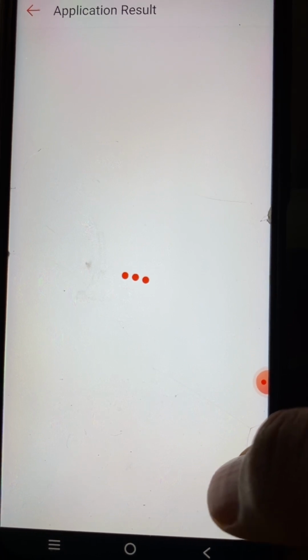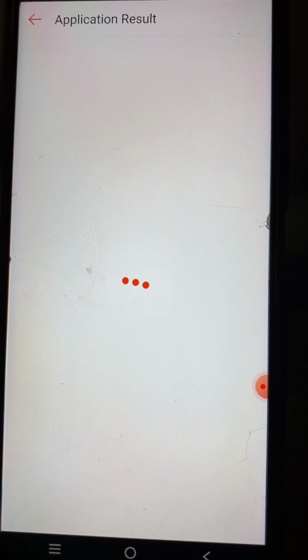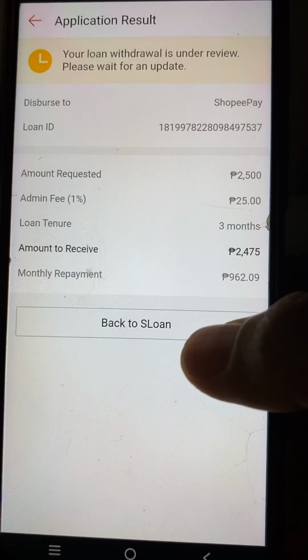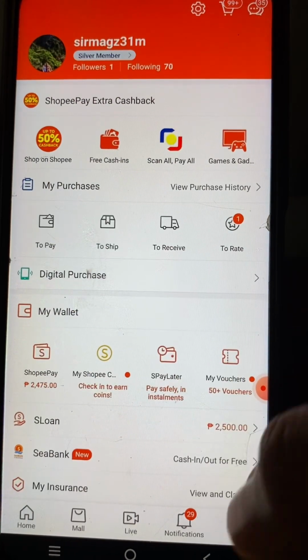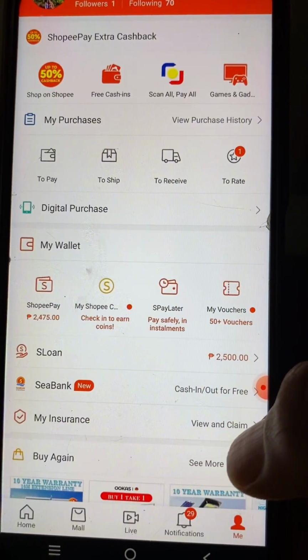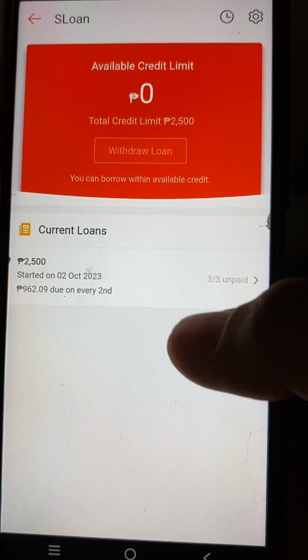So there, tingnan natin. Na-click ko na po yung nasa baba. For me to transfer your loan, withdrawal is under review. So as you can see, nire-review, but again mas madali ang process ng pag-review nila.